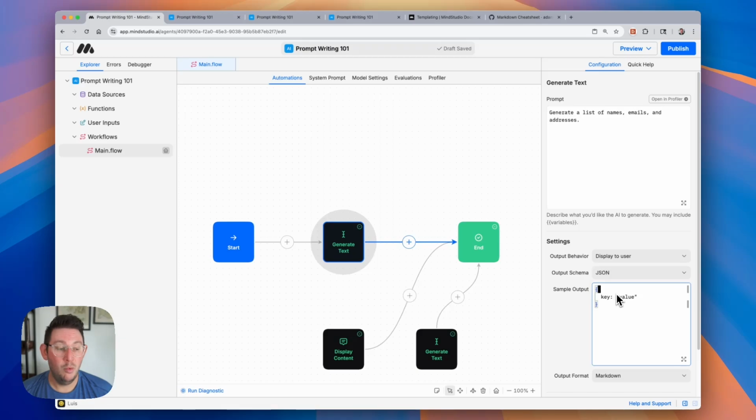And so what we're going to do is have something that is a name. And they're all comma separated. We're going to say email.